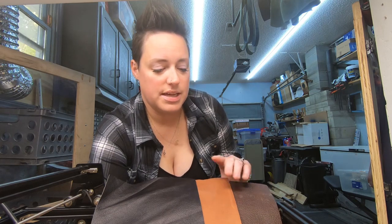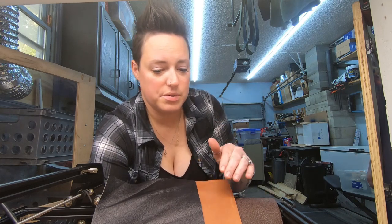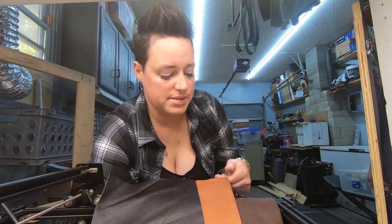All right, so first we're going to power scale some of our leather to see how it does. We'll shrink it down so that we're not using the entire leather piece and see how it does, and then we'll try out a design on there.